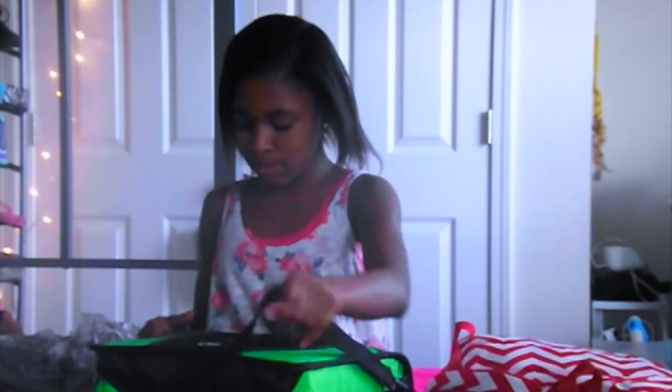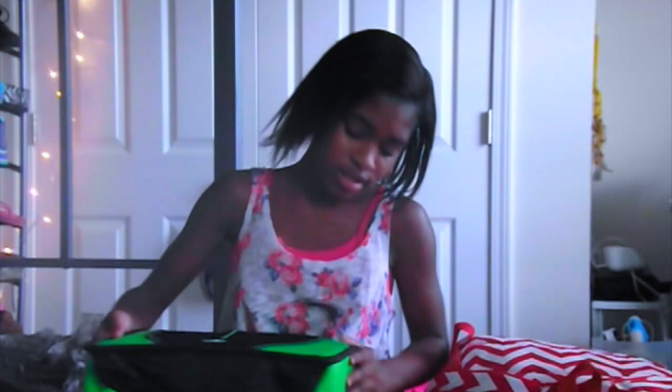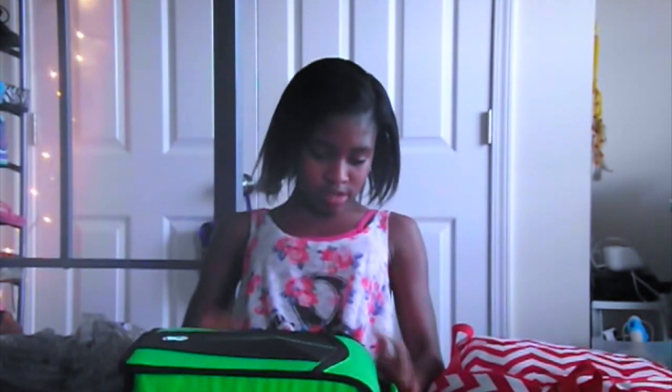Because the binder goes in the book bag, so why don't I just, okay, it's a long story. So I have this huge and ugly green binder. And it's really hideous, I know, but I'm going to decorate it today, so I might do a video on it, I don't know. Sorry about the burp. Or I might just show you guys on Twitter, which I probably will do. And it's really huge, and it's not that pretty either. But I still got to show you guys.